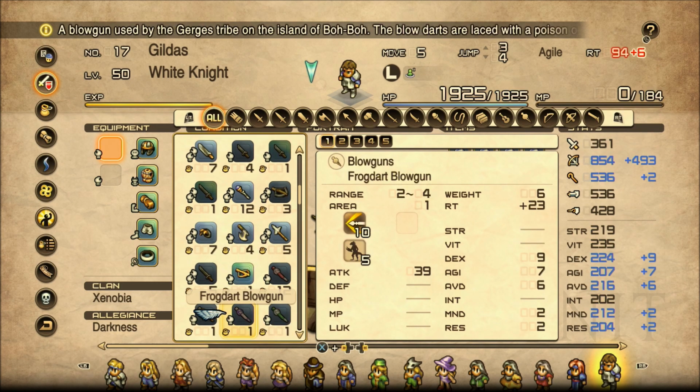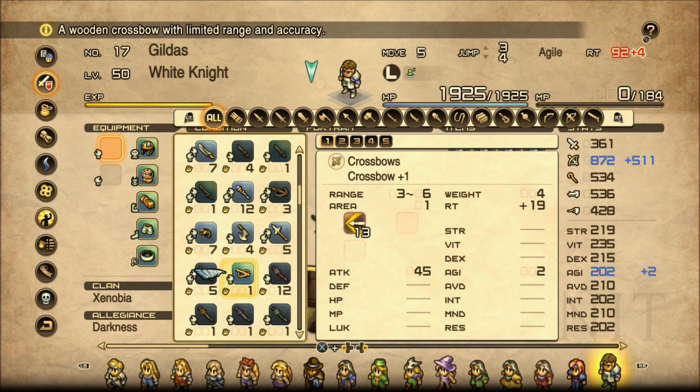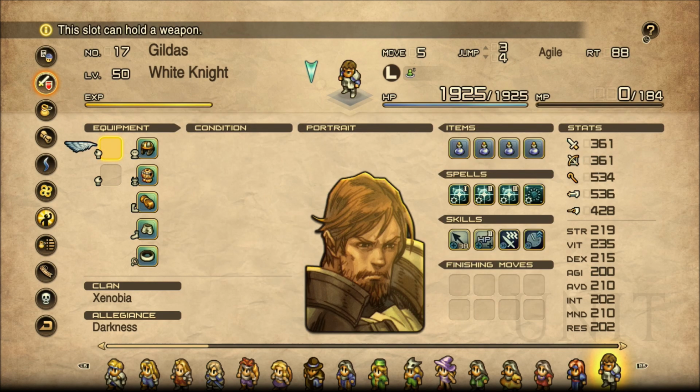Hammers, you pretty much have to be in melee range. Crossbows are not usable, really, right? Again, if you're in the middle of your allies, you can't fire your crossbow because you're just going to be hitting your allies. So yeah, I wasn't really impressed by that.